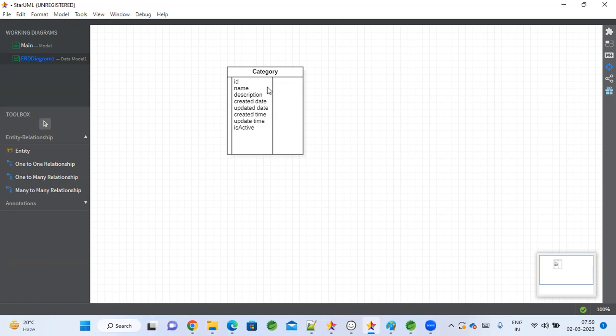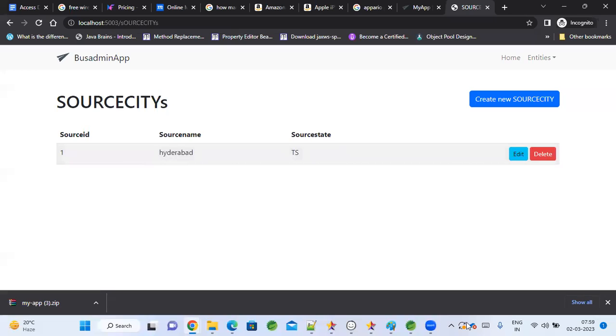Then for each table, we implement a controller class, service class, DTO class, and one entity class that we map to the table. This is how we implement it from our Java code or Spring Boot code. So that entire code is auto-generated here.